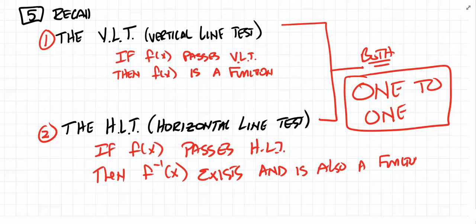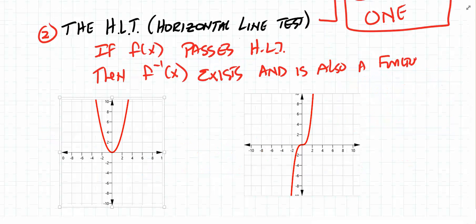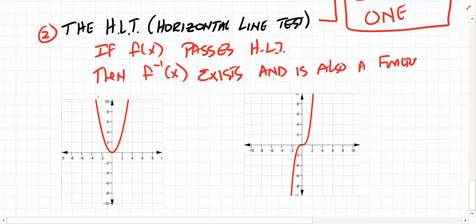Okay, so here we go. Here are two examples, right? The one on the left is a function, but it's not one-to-one. And the one on the right is a function, and it is one-to-one, okay? So this one right here is a function because it passes the vertical line test. However, it does not pass the horizontal line test because I hit two spots at once. So this is just regular f of x equals x squared. That is a function, but its inverse is not a function because we have to restrict the domain.